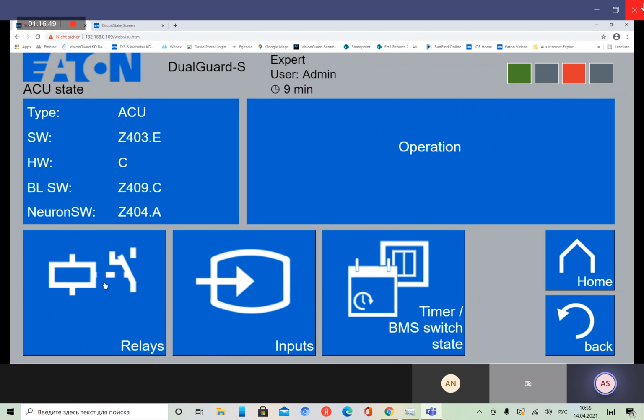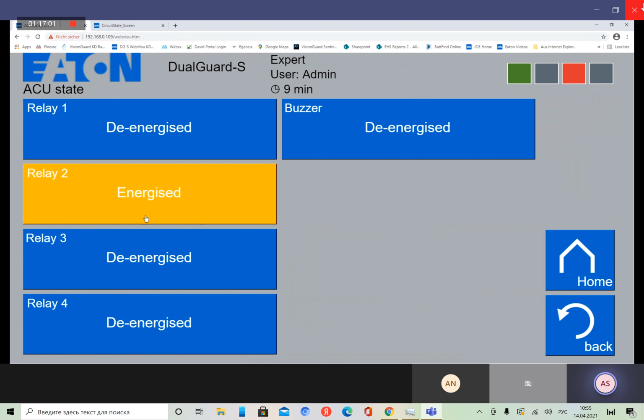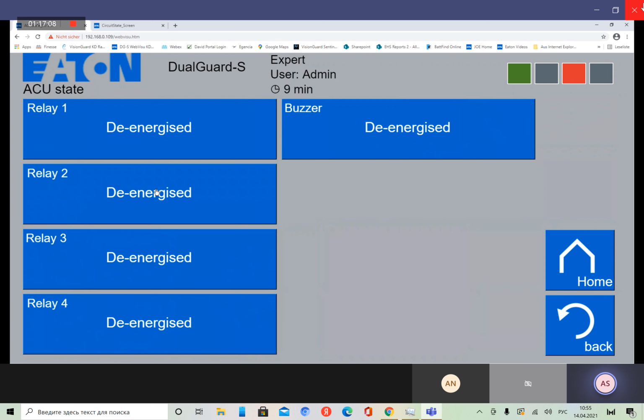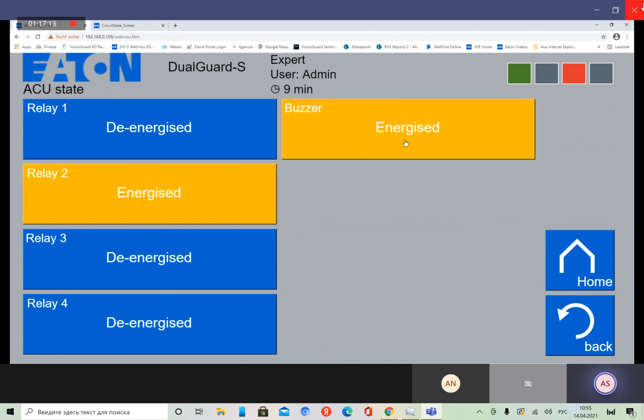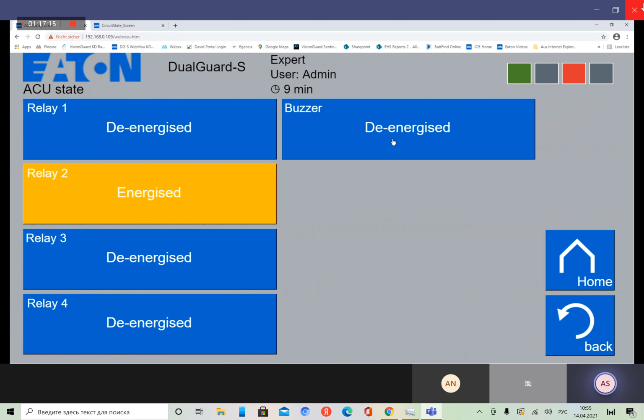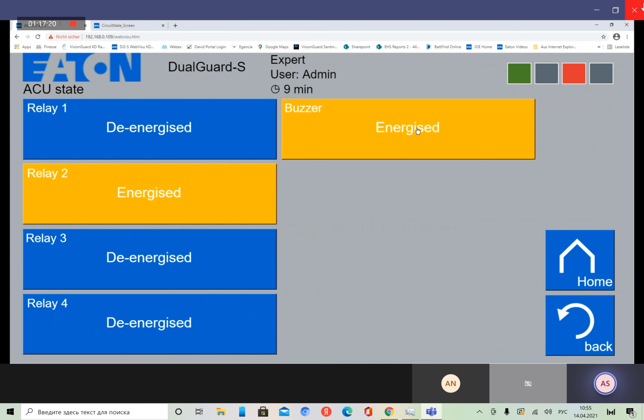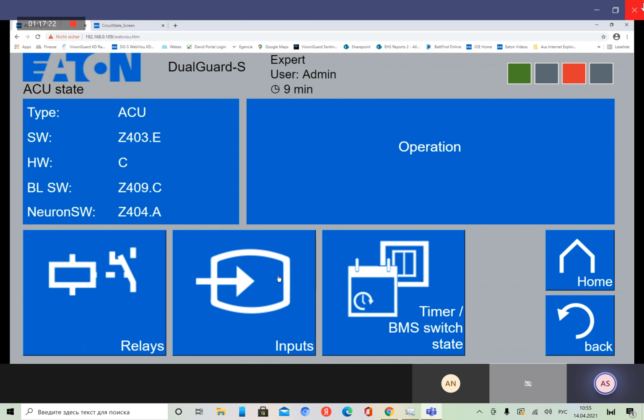Let's go on with the ACU state. This is a new module, a new menu, because we did not have the ACU. We have some software information again, some information if the module has a failure right now. And we can program, or we cannot program, we can energize and de-energize the relays. You know, these are the 4 relay outputs. You can check if they are still working properly, as well as the buzzer. I mean, nobody uses the buzzer, but if you would like to, yeah, turn it on, you can check if the buzzer is working right now.